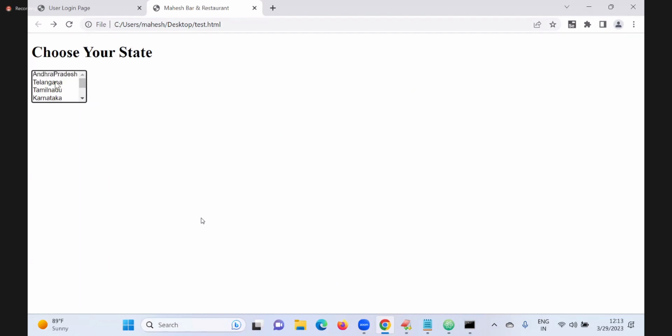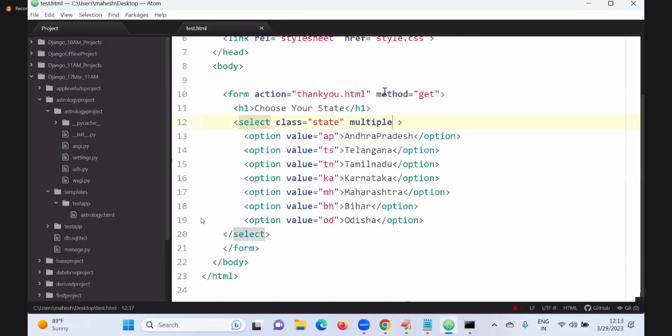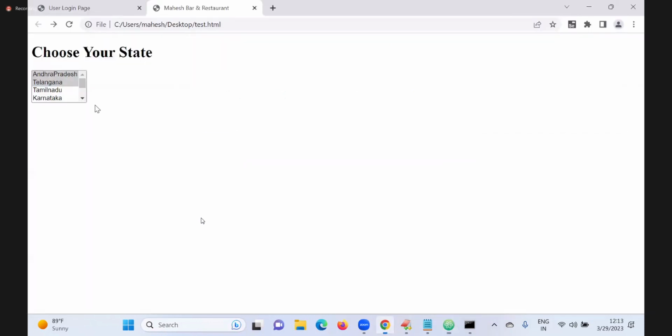Suppose I want to select Telangana, Andhra. Both should be selected there. If you click on submit, both will come. Holding Control, if you want another one, Karnataka also, Bihar also, multiple selections are possible. Then you need to go with which attribute? The multiple attribute.